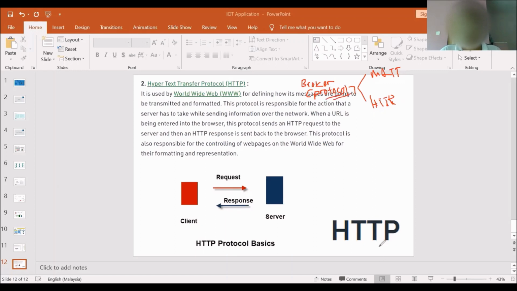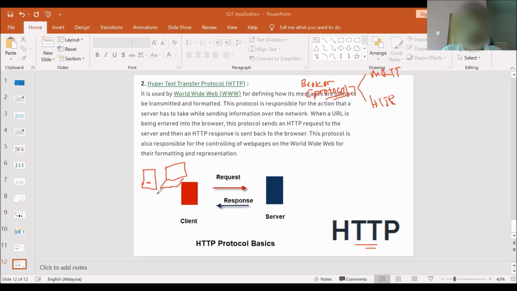Now we look at the HTTP method. This is what we are going to use for our practical later. So we have two here: first, we have client and server. Client means your handphone or your laptop. Let's say you have a handphone here, or maybe your laptop.